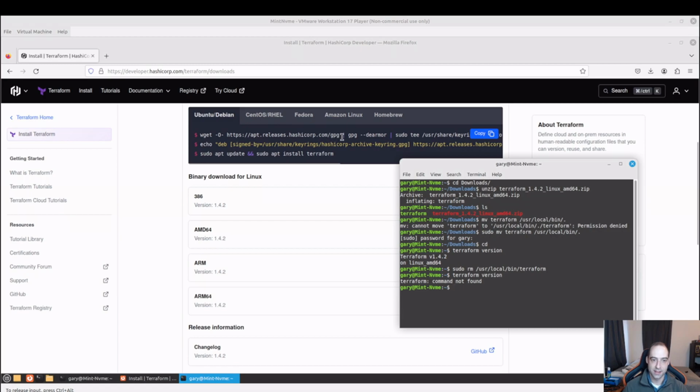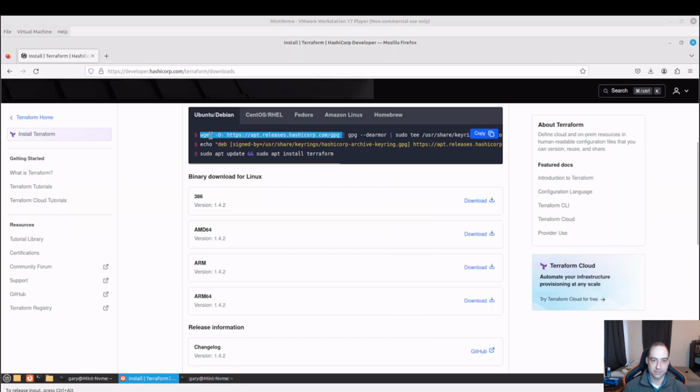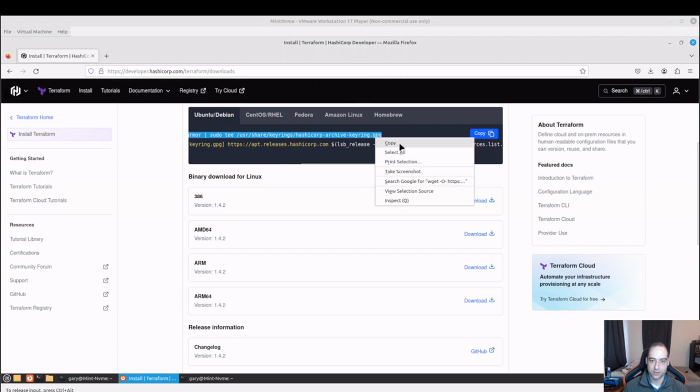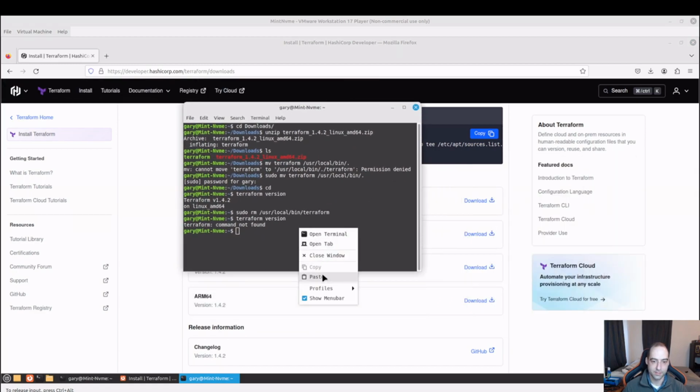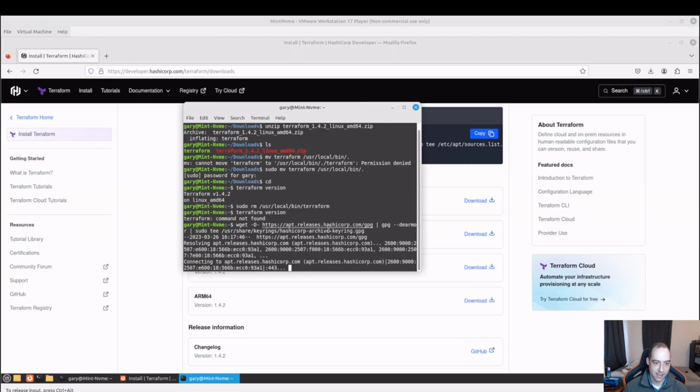you see they have this command: it wgets the GPG key, it dearmors it, and then it tees it to /usr/share/keyrings, which I don't really get why they're teeing it, other than to let you know when it's done. That's just going to put the contents into this file in /usr/share/keyrings, but then also print it to the terminal. This command I ran into a lot of issues with, and let's see if it behaves the same. Okay, and it kind of hangs there.